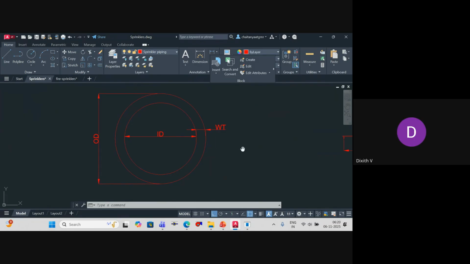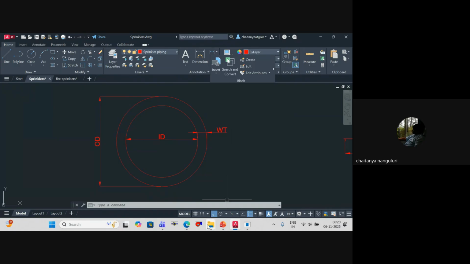For this, you can download the brochures of manufacturers like Jindal Steel or anyone. Or we have certain standards, like Schedule 40 pipes, that you can refer to. Schedule 40 pipe is what we always use in our firefighting system. Am I clear? But above 200 NB, we again use heavy pipes.